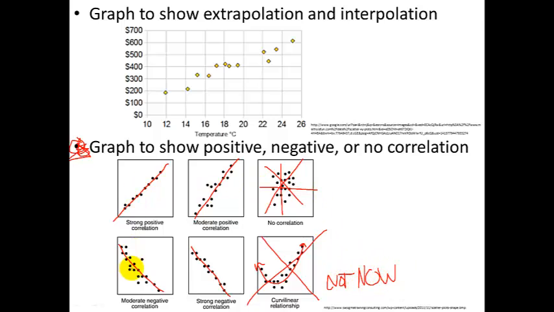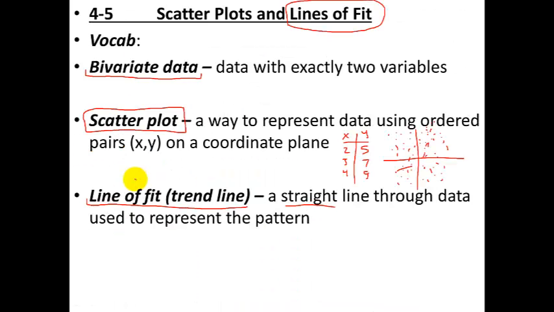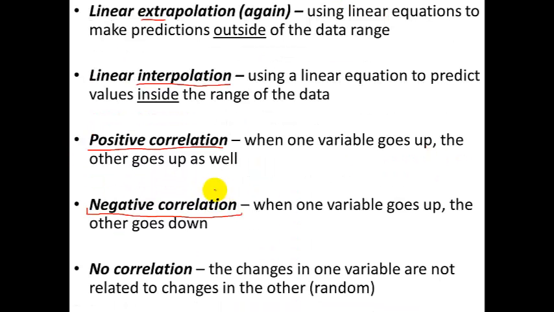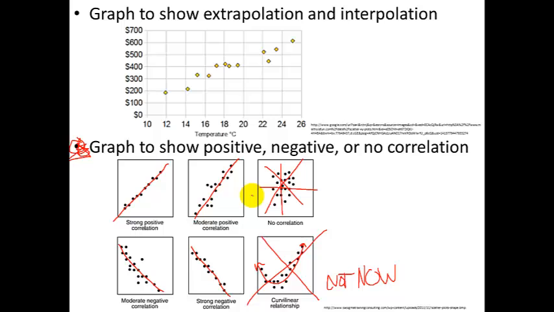These you should copy into your notes. At least one of the positive correlation graphs, one of the negative correlation graphs, and then no correlation. So going back to how I drew those lines, let me go back a slide. Never mind, sorry. It's coming up. So, positive, negative, and how I drew these lines I'll talk about in the next slide.